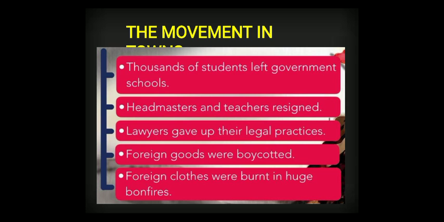But still, if you see the success of the non-cooperation and Khilafat movements, it was a great success. Thousands of students left government schools during the non-cooperation movement. Every citizen of our country had decided not to cooperate with the Britishers. Many things were boycotted, like civil services, legislative councils, schools and colleges, and even foreign goods, in other words foreign clothes imported from Britain. The movement was heading fast, and it seemed that sooner or later we would get independence with the help of these non-cooperation movements.